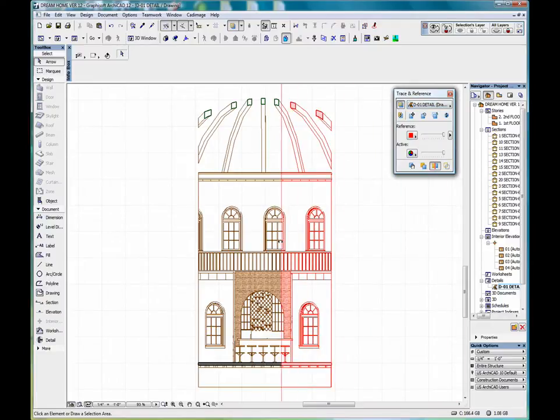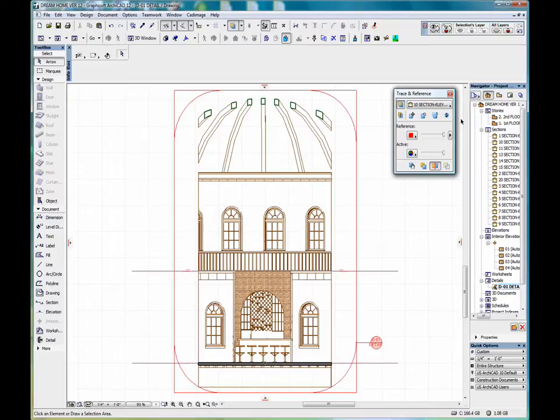If we put our splitter on, so we go to section 10, and there you can see, using the splitter or the fader bars, we can check to see if our details are still in line with the model.